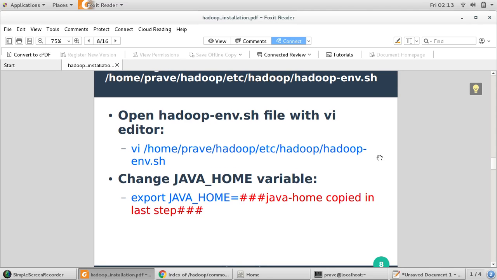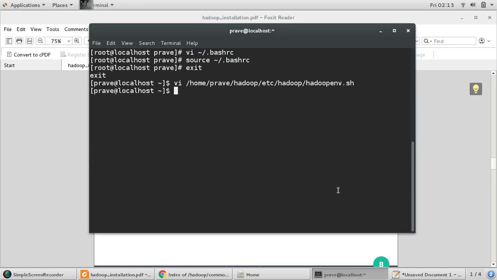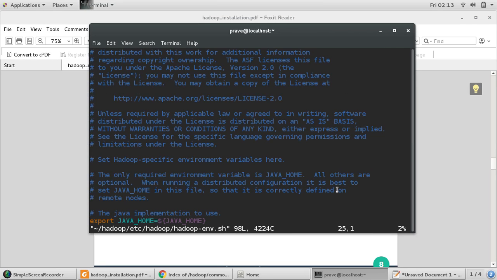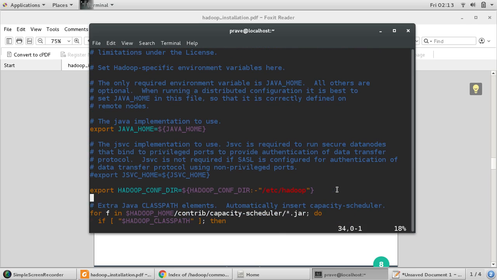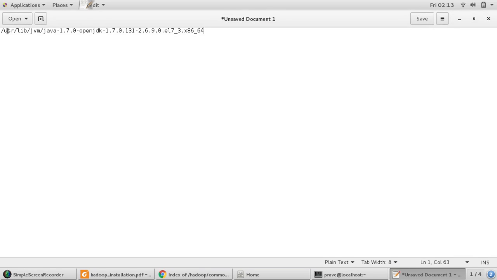It is hadoop-env.sh. So this is the file we are looking for. Here you can find export JAVA_HOME. So if you remember, in the last step we have copied this Java home, so it is here.